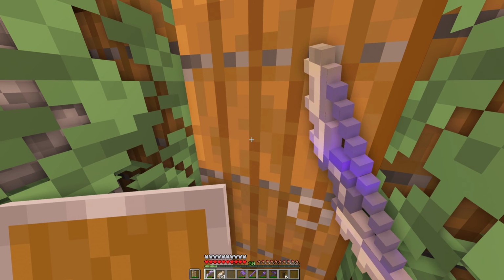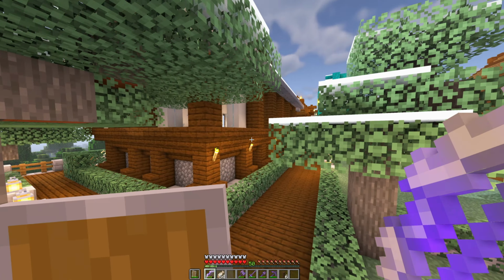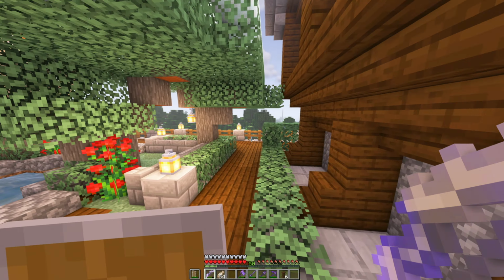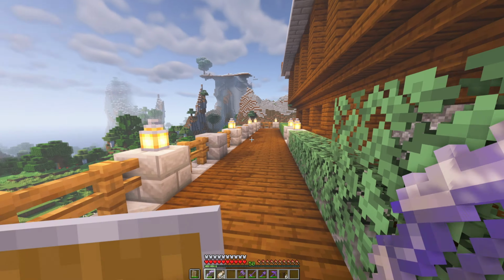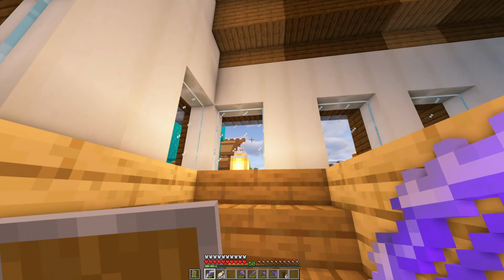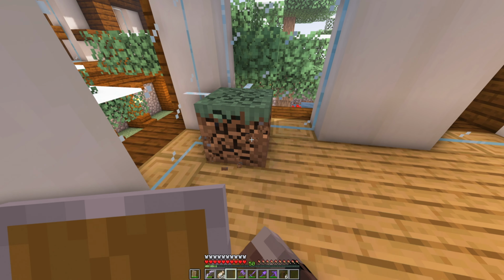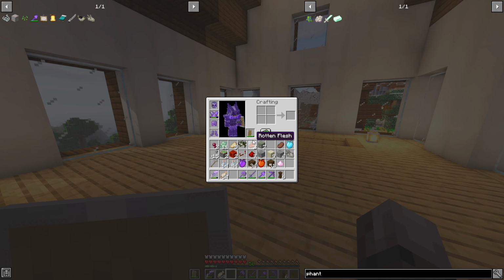Now, eventually, I want all of the things that we've gathered up today to go inside of this giant building here, because it is going to be our museum of sorts. But I haven't done any inside work at... Why do these things keep appearing? Leave my home, man. All right, so where's our podium?